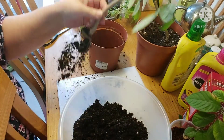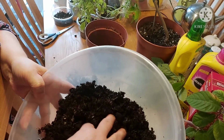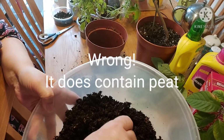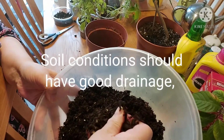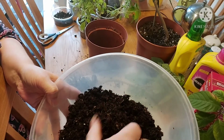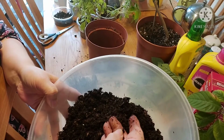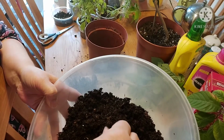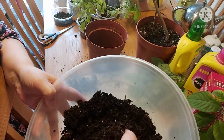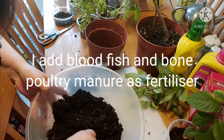So I've brought some compost from B&Q. This is the purple bag. It's not got any peat in it, so I don't think there are any nutrients in this at all. It's just a weird sort of substrate. It feels like soil. You can see it's quite dark, but with all these fluffy bits, I'm just wondering what this is. Maybe wood shavings, wood chip. It doesn't feel like wood chip, but maybe paper. Not quite sure. So I don't know what level of nutrients are in this, so I'm going to have to add some of my own.